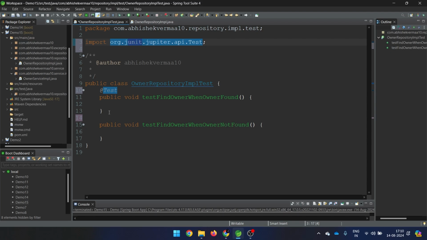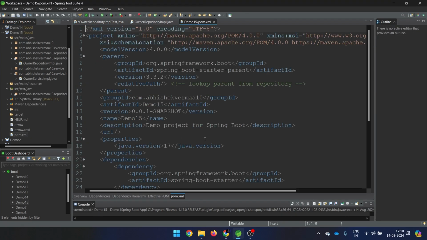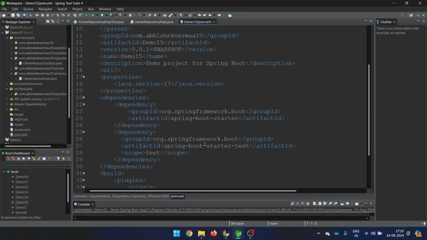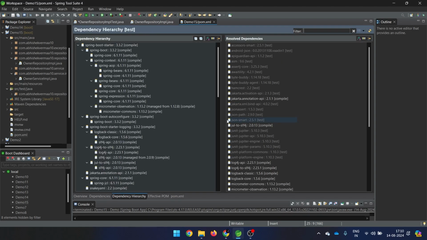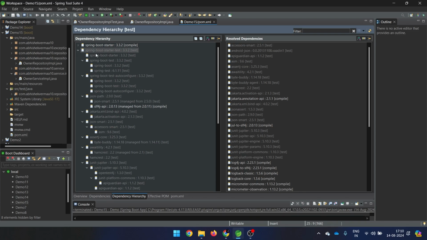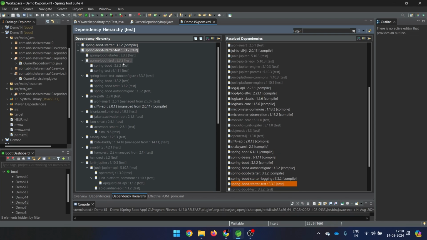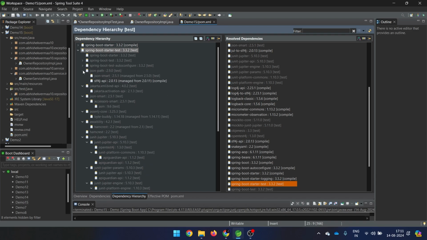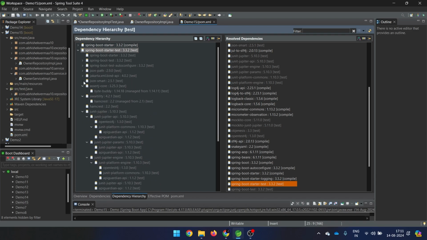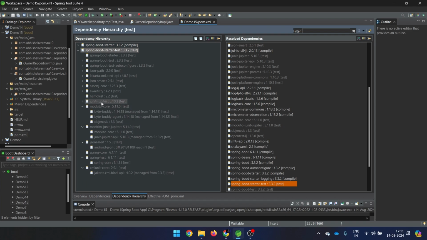Yeah. So for this, let me again take you to pom.xml once. Here, if you remember, we just added this testing dependency. Now if you go to this dependency hierarchy, let's close it for Spring Boot Starter and check for this Spring Boot Starter Test. You will see that under this Spring Boot Starter Test, we automatically get all the other required dependencies for JUnit as well as Mockito. So here this JUnit Jupiter is nothing but JUnit 5.